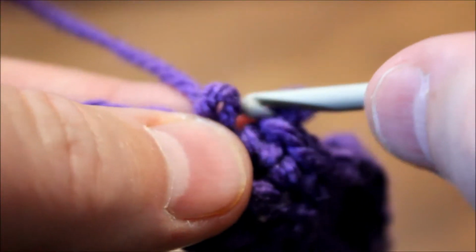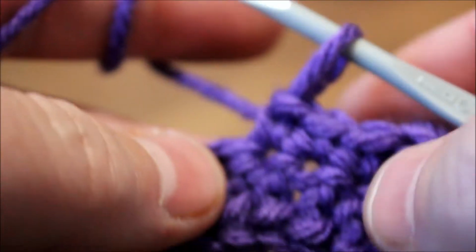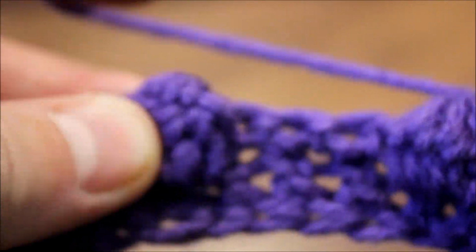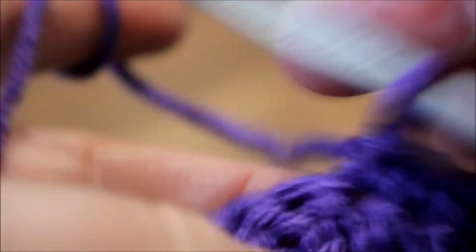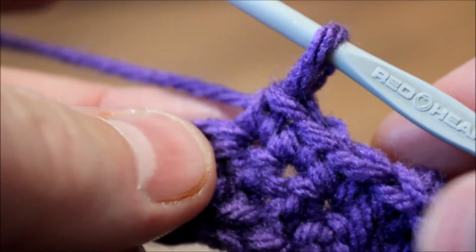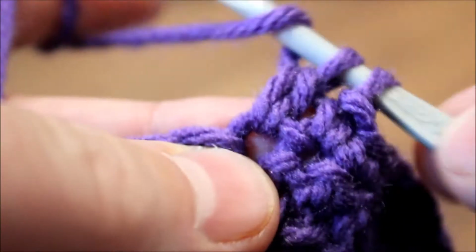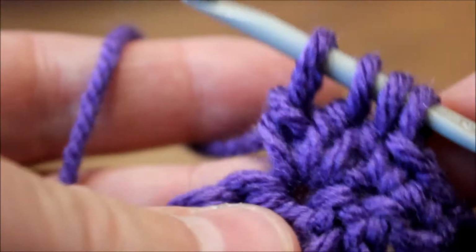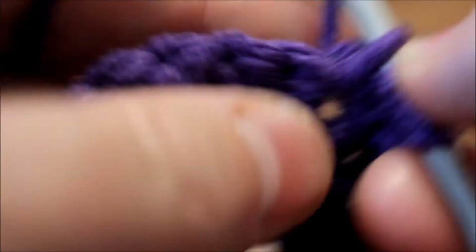So a total of 3, not 4. I did see pictures where people did 5 or 7, but that's too much, too separated. It doesn't look good. Okay, I like the 3. If you want to do 5, you're welcome to do 5. So this is all to it. This row is this 3, 4.